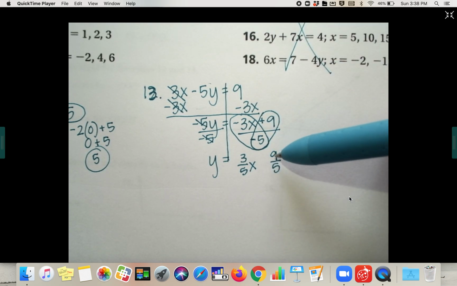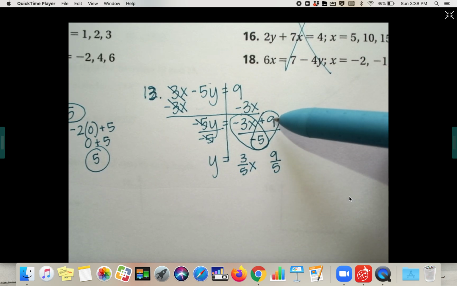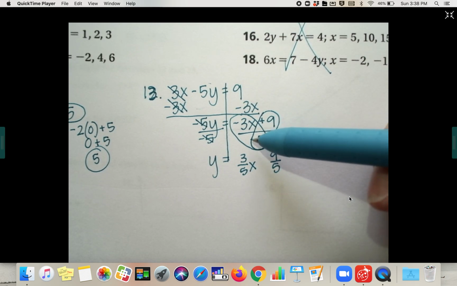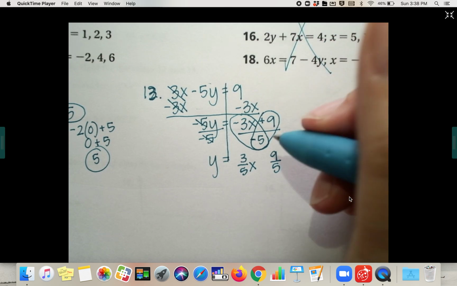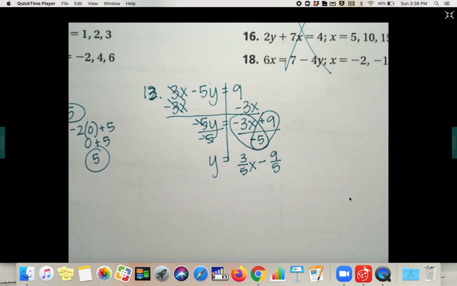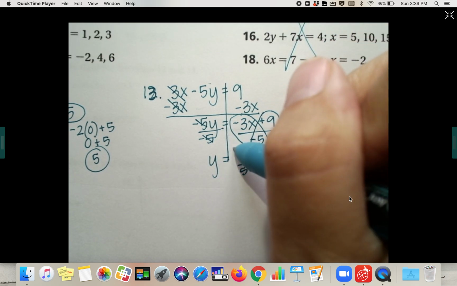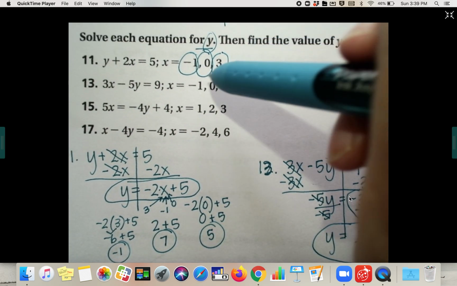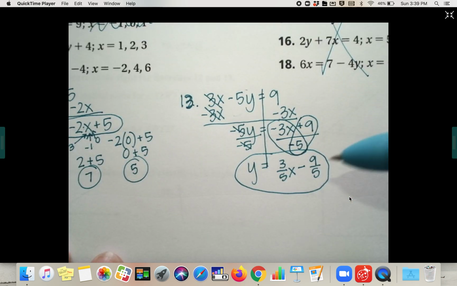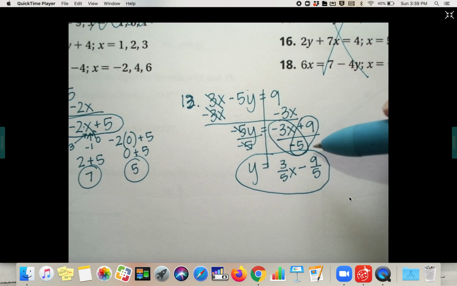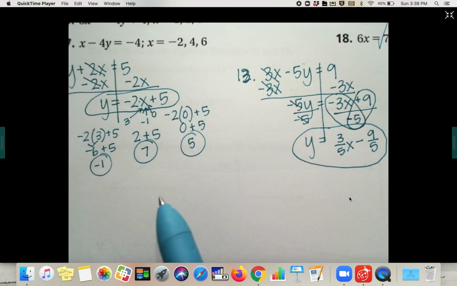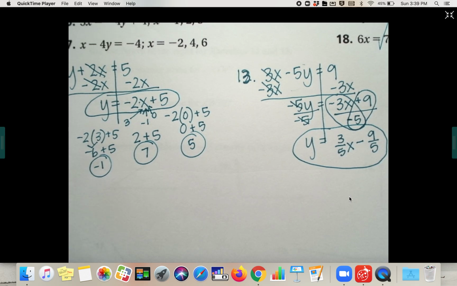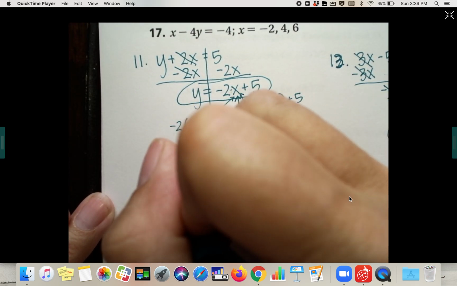Now, is it plus 9/5 or minus? This is a positive divided by a negative, which is going to make it negative. Okay, that's rearranged. So we did that much. And I'm going to change our instructions to not having to solve for x, because when we've got all these really weird gross decimals and fractions, it's not easy to do that. And for our purposes, for Algebra 1, I'm fine with you doing it only when it comes out evenly.